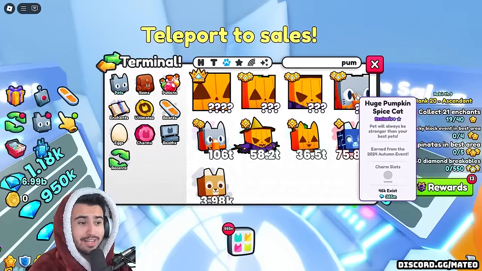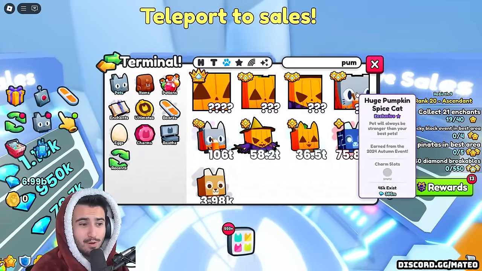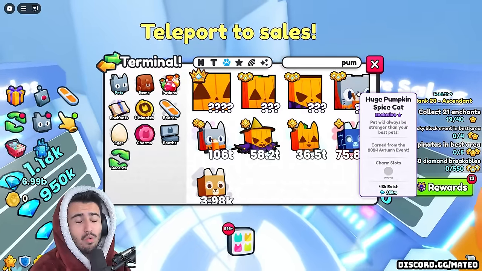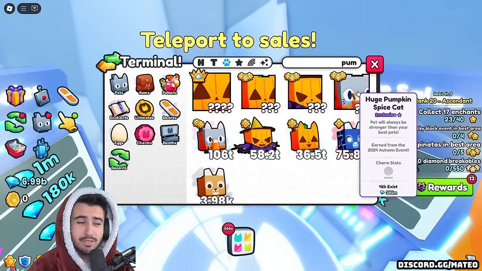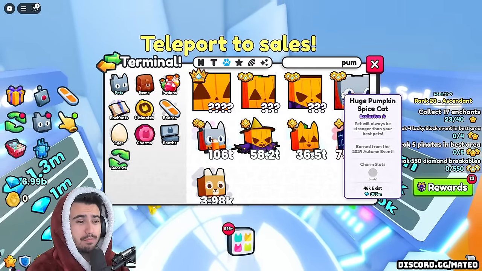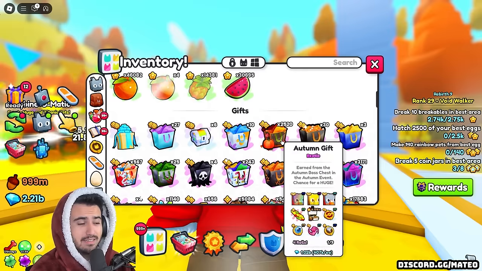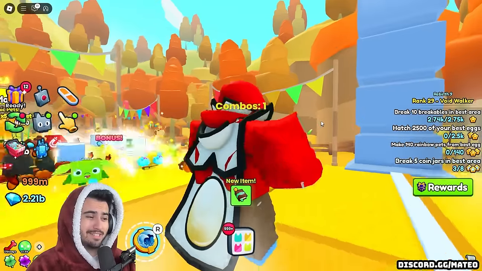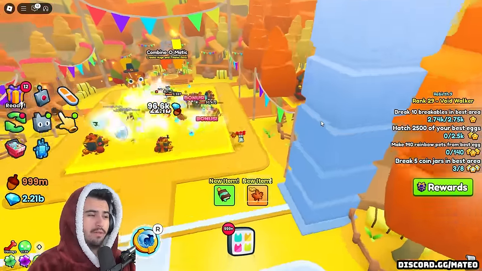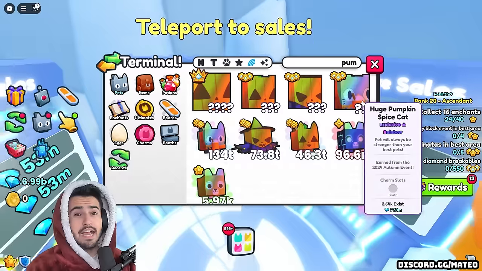And if we check over here in the trading plaza, the wrap value of the huge pumpkin spice cat is only 385 million. So it would have been a whole lot better if we just spent all of our diamonds buying these huge pumpkin spice cats instead of these measly 2,500 autumn gifts. But on this channel, we don't use logic, so we are just gonna go ahead and open them anyways and hope for the best.